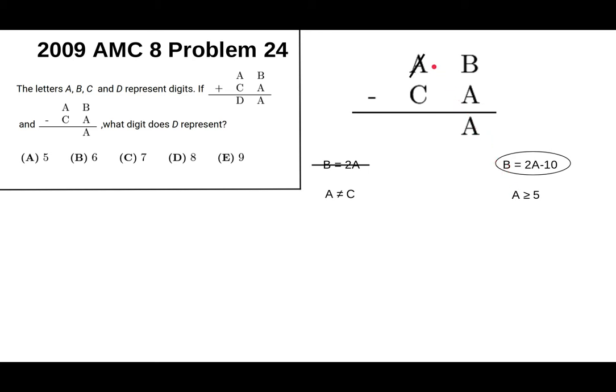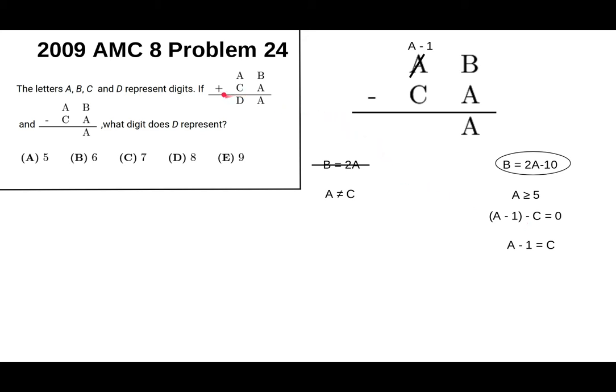So right now, let's consider that A has to give a carryover to the B because, as we said earlier, B is equal to 2A minus 10, which basically means getting a carryover from this A. This A becomes an A minus 1. Now we have to see that A minus 1 minus C is equal to 0. This is because this imaginary nothingness is represented by an imaginary 0. So A minus 1 minus C has to be equal to 0. If we add C on both sides, we get A minus 1 is equal to C.